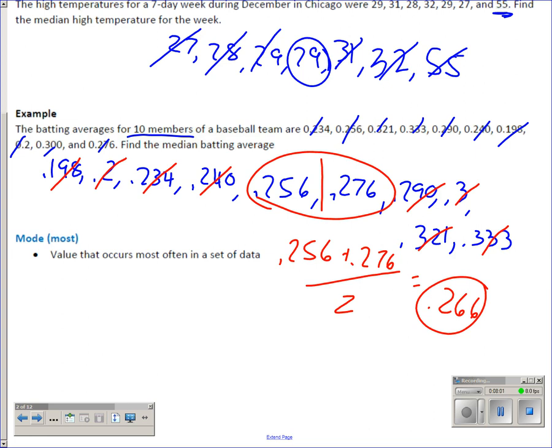The last one for central tendency that is never used, I don't even know why I still teach it, it's not really helpful, I don't think. It's mode. Mode means most. It's just a number that occurs most often. And that really doesn't tell us any central tendency. Say you have 10 numbers, all different, but you have 2 numbers that are the same. What if those 2 numbers are just really extreme, to the right or left or something? That doesn't tell us anything about the center. So no mode, but it's just never used.